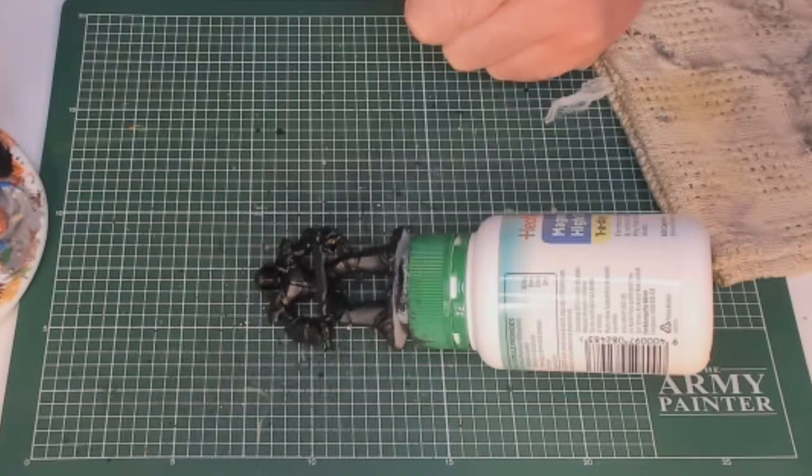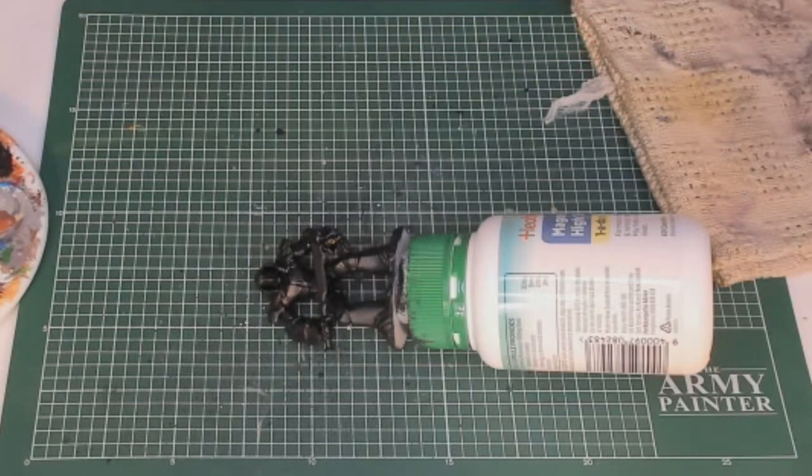But it's a new way of sort of doing it. That just gets your base color on. It doesn't paint the whole thing.